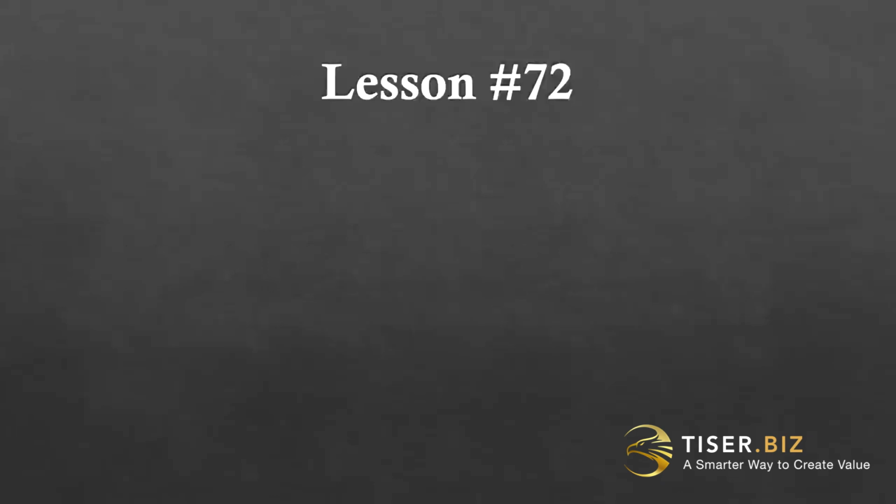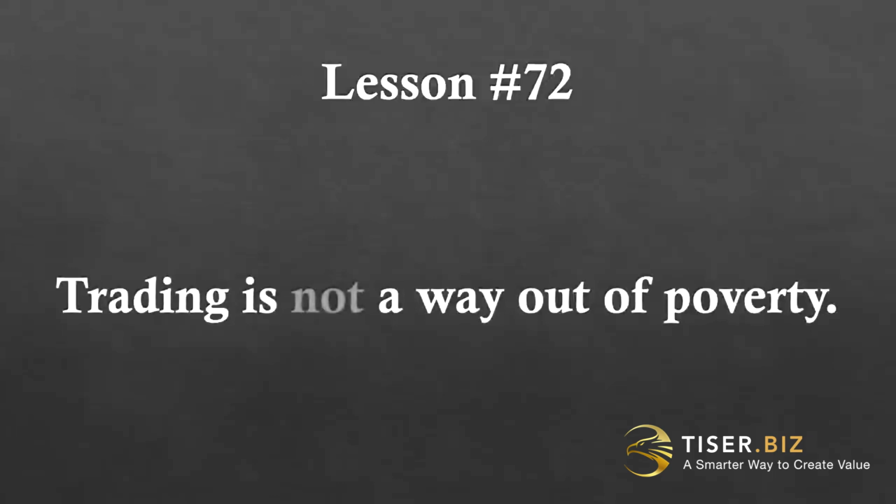Lesson number 72. Trading is not a way out of poverty. If you are trading because you want to get out of poverty, you will waste your time. Trading is a game for people who already have some financial stability, meaning people who can afford losing some money and still have enough left to pay for bills and so on. Do not focus on the stories you hear about traders who went from $100 to $1 million. Even if this is true, which it probably isn't, these are extremely rare exceptions. The rule is that the overwhelming majority of people who attempt this will lose, and you certainly don't want to be one of them.